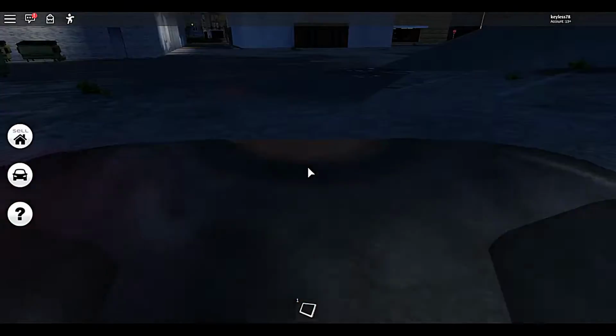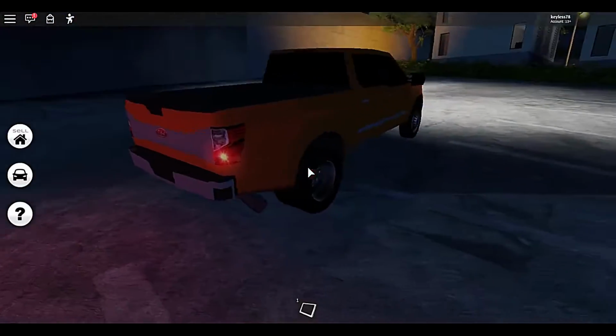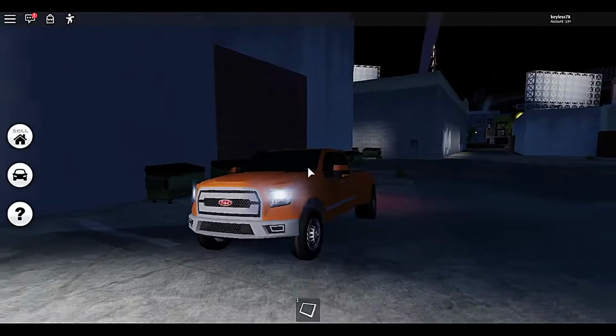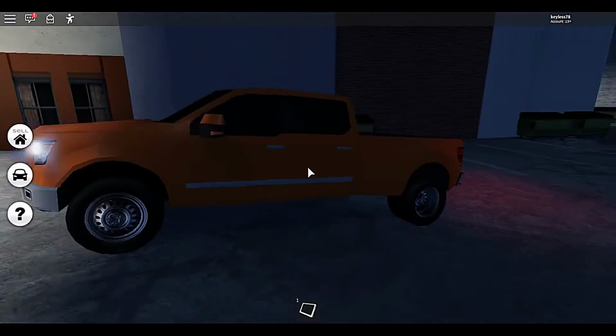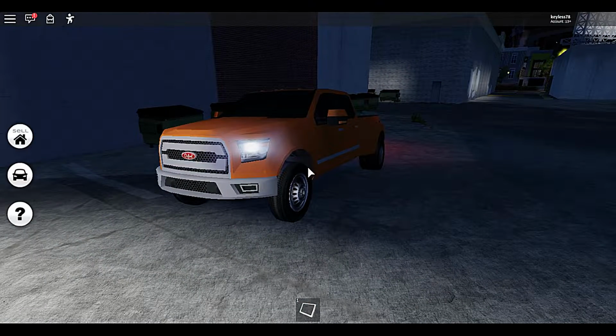So again, guys, this truck is, I guess, super duty. You get the big wheels in the back, big honking wheels in the back. Look at that. And the wheels are different in the front. This thing is for full-on towing. I mean, towing a house or something, you know? House puller, that's what this thing is for. So, great truck. Personally, out of all three of them, the A550 is my favorite of the three.